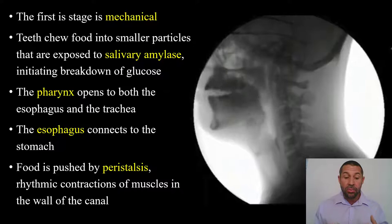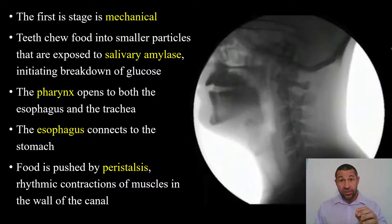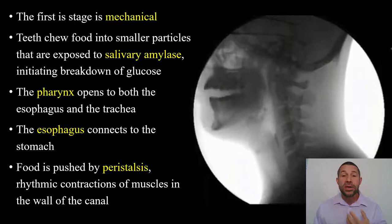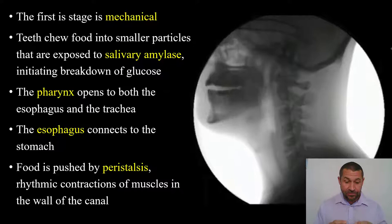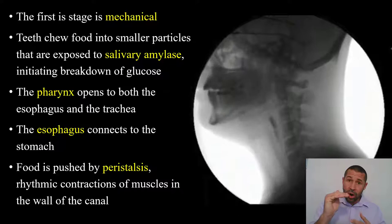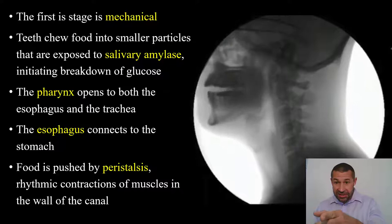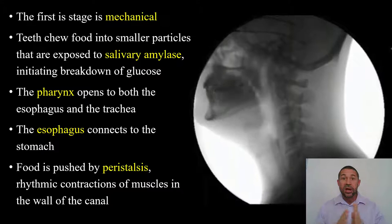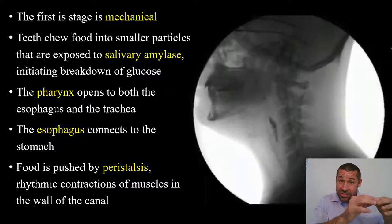We have two pipes in our neck: we have the esophagus, which is part of the digestive system that delivers food from the mouth to the stomach, as well as the trachea. The trachea is the cartilaginous windpipe — it's part of the respiratory system, and we'll return to it shortly. These two pipes meet at a junction known as the pharynx. The trachea is covered by a little flap when we swallow called the epiglottis, which keeps food from going down the wrong pipe. The bolus is forced down the esophagus by rhythmic contractions of smooth muscles — it's called peristalsis. You can really see this nicely demonstrated in snakes with their very long esophagus.